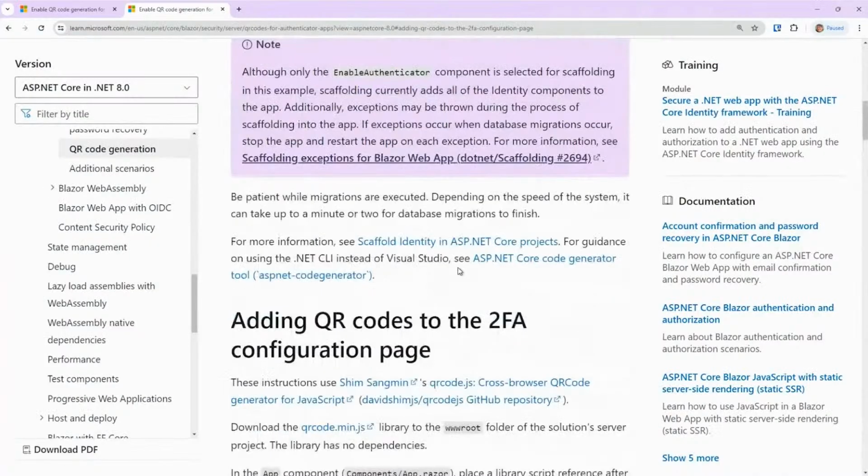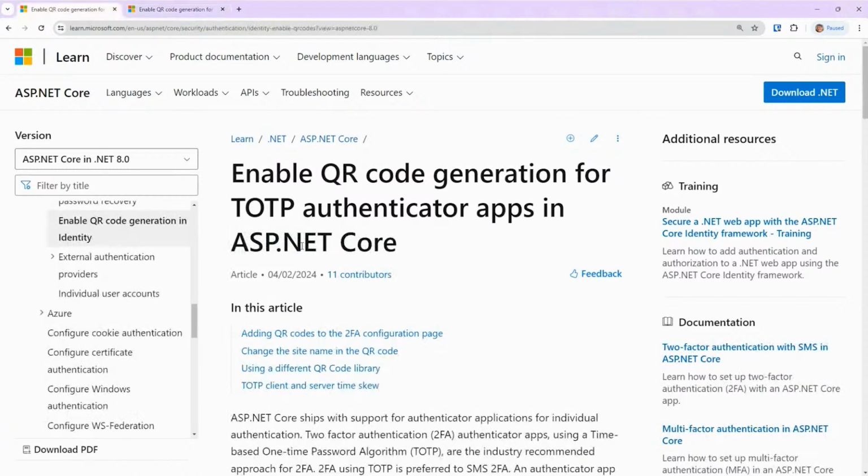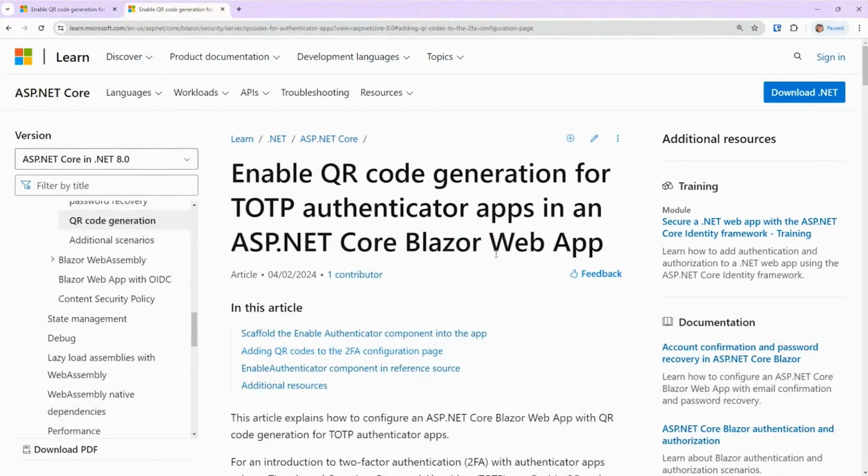And there's actually some documentation in the Microsoft Learn repository that this link should be pointing to instead, that will give you a little bit clearer description of what to do. And that's this. It looks pretty close to the same, enable QR code generation, but it's for Blazor. Yes, there you go. So this one is for ASP.NET Core, and this one is for ASP.NET Core Blazor. Subtle difference. So I would have accepted that as a solution. Just, hey, you started setting up with ASP.NET Core, you need to follow the Blazor steps.